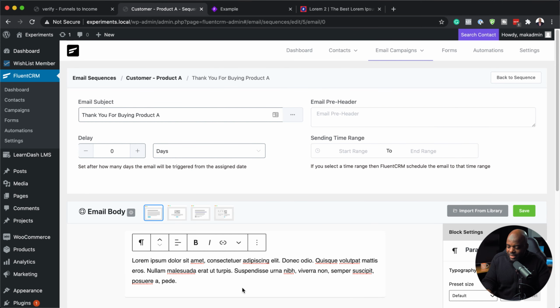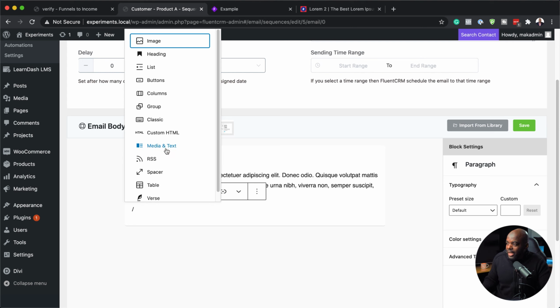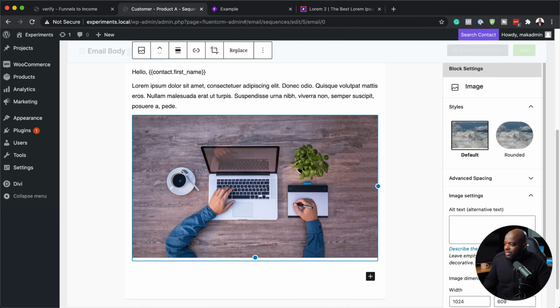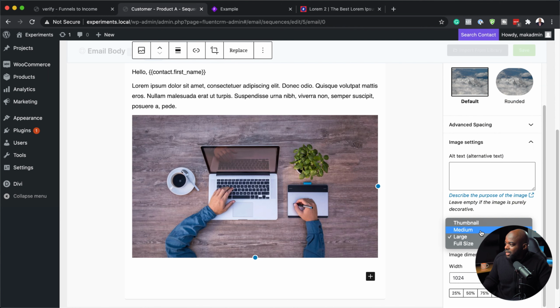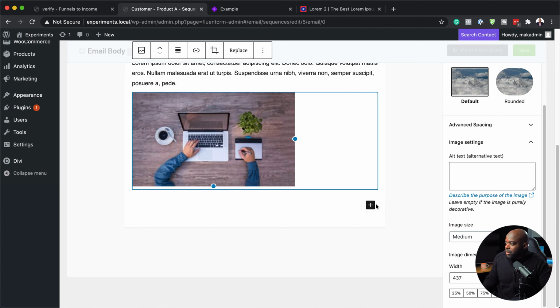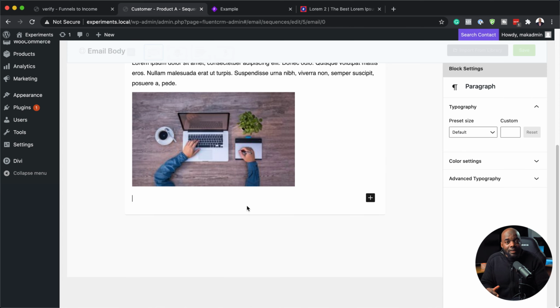Now let's say you want to add some images. It's very easy to add your images. If you add a /, this will give you all the items that we can use in our email. And over here, let's say, where's the image? That's strange. Oh, there it is. Image. Right. So we can go to our media library here. And if we have an image, we can just select it, just like that. And then over here, image size, we can just say medium. And now I've reduced the size a little bit. And then we can drag as well if you want to really customize it. There we go. So I've added that. And there are more items you can add here. So we're not going to spend too much time here. The majority of this is going to be covered in the course anyway. So let's just say regards, Mac. So that's email 1.